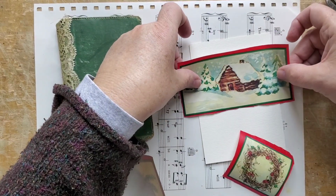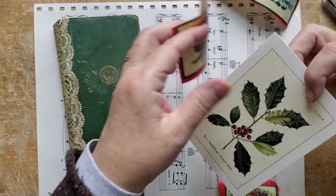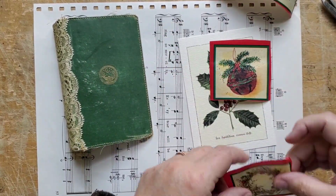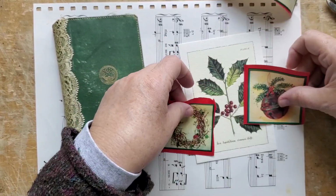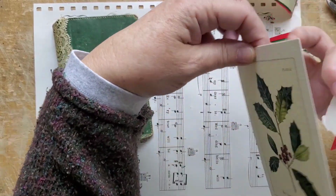All right, so I went and got myself all kinds of Tim Holtz Christmassy things, and so far I'm not even using them. That's okay.